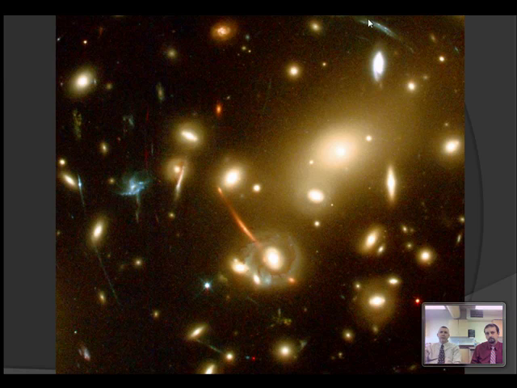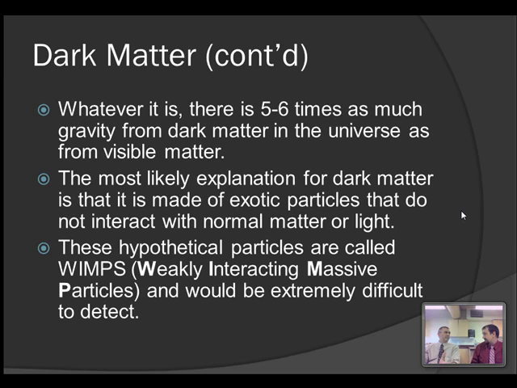These curves are not smudges on the film. Those curves are actually galaxies behind the cluster, and the light from them is being bent by this cluster of galaxies. But the bending is too much to be done by just what you can see. So there has to be something more there. And we still don't know exactly what it is, but this is a pretty good explanation.